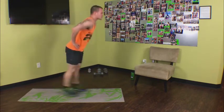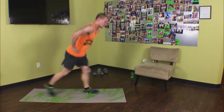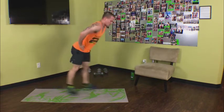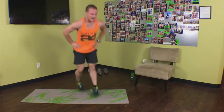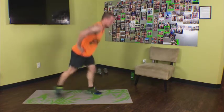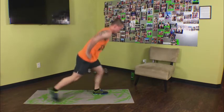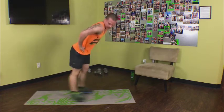Split lunges — keep your hands on your hips, nice good switches. If you get to where you can't jump, take it into a regular lunge. Good — we're hitting the thighs today, toning them up, getting ready for short season because it is definitely here. We're 30 seconds in — keep working, keep moving. I can do it, you can do it. Almost there, 18 seconds left. My form's not perfect, you're probably right there with me. Five seconds.